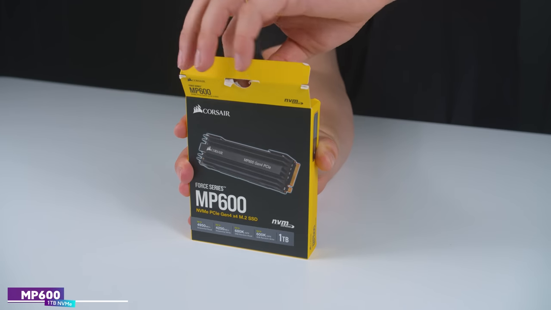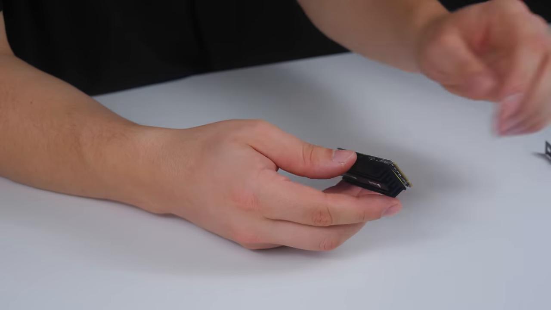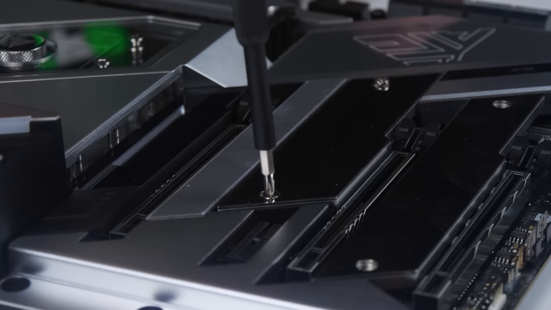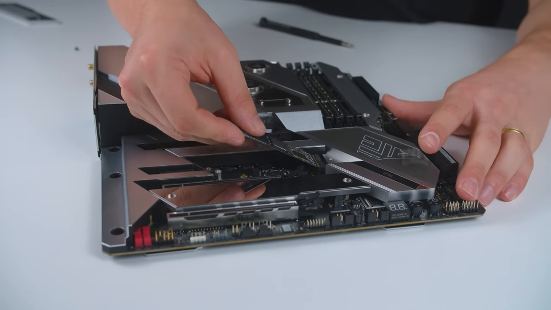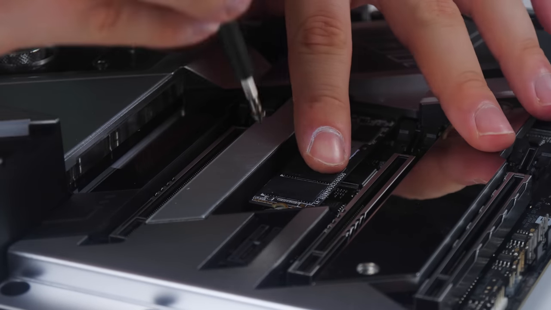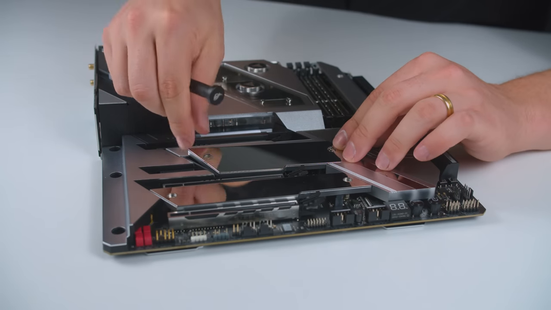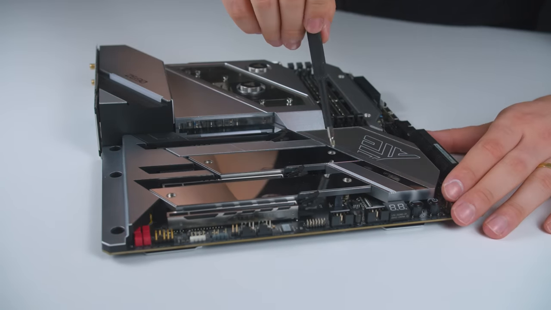This is the Corsair MP600 1TB NVMe SSD. It is a Gen 4 mid-tier drive with read speeds of 4950 megabytes per second and write of 4250 megabytes per second. I already have Windows pre-installed on this drive, which is the primary reason why I decided to use this. I don't really need any more storage because this is more of a display PC and it'll be taken apart in a few days' time.